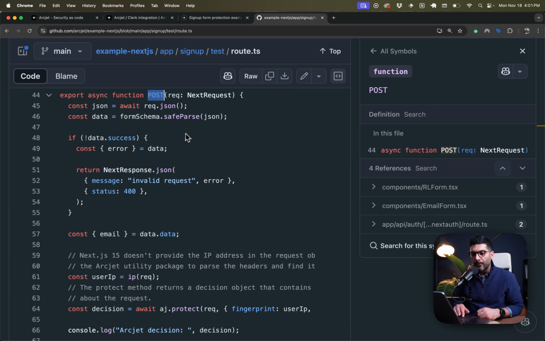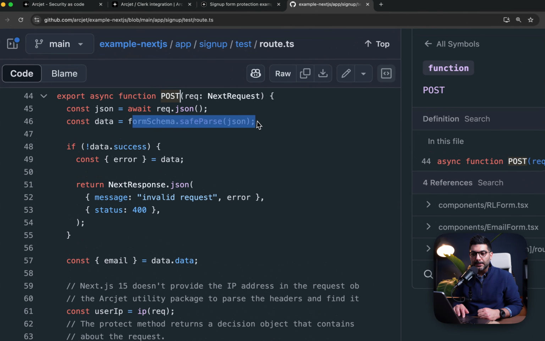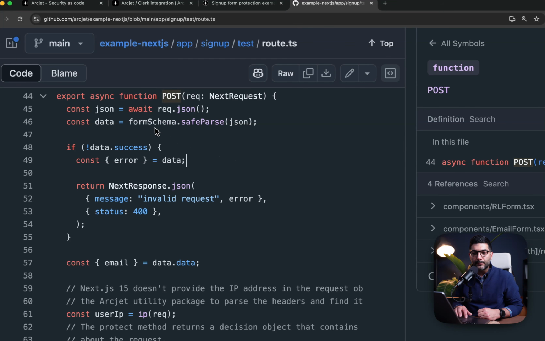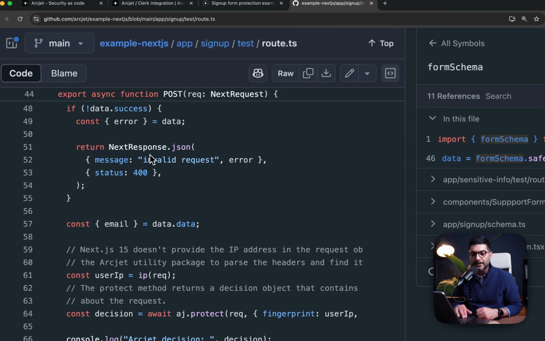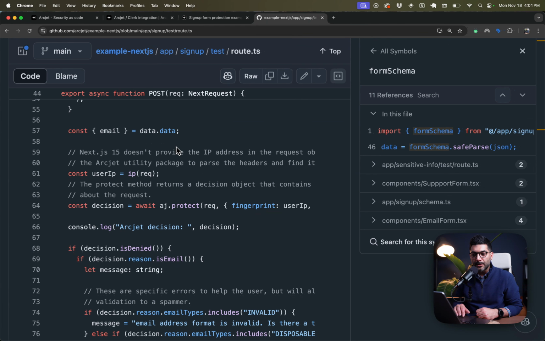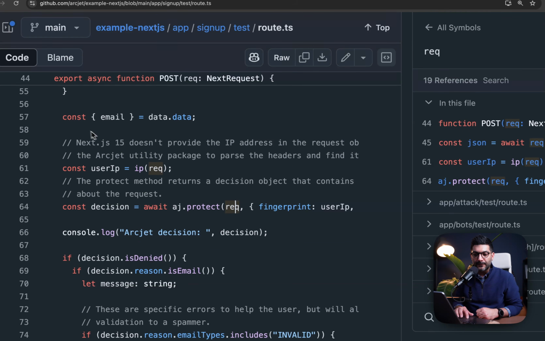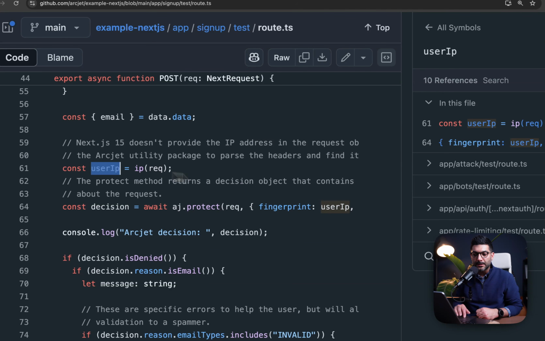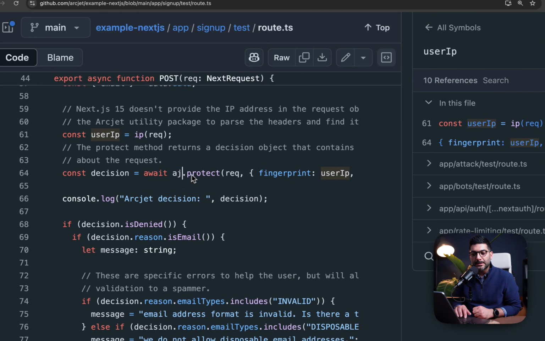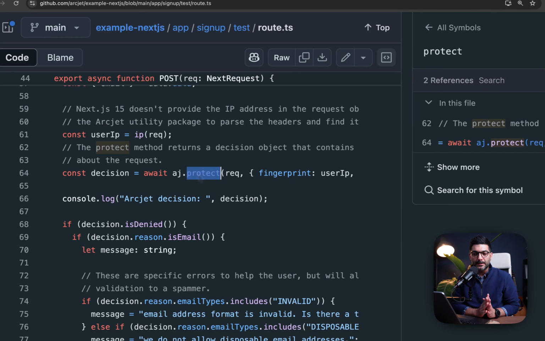First, we're doing a simple schema validation using Zod, but then we are passing the request and a fingerprint that we are creating out of the user ID or user IP to Arcjet and calling the protect function on it to make a decision.